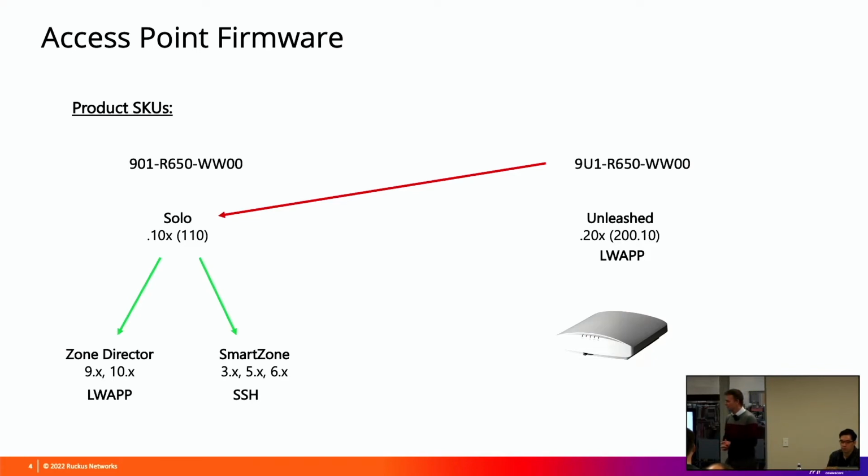But if you order other products, like if you manage to get an R610 or something like that, it may be the 9U1 SKU. So what you would need to do is you can manually log into the access point and you can manually change its firmware to the solo firmware. So you can download the solo firmware from the Ruckus support website, and you basically point your web browser to the access point. The Unleashed setup wizard will come up, and there's a button in the bottom corner that says change firmware version, and you can manually convert it to solo. So it's an automatic process from solo to ZD and SmartZone, but it's a manual process to get from Unleashed.